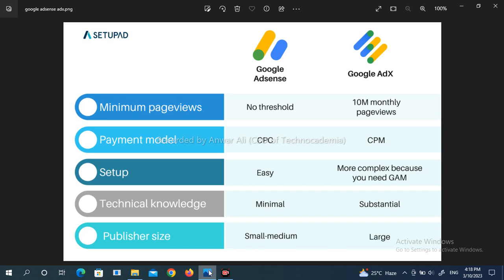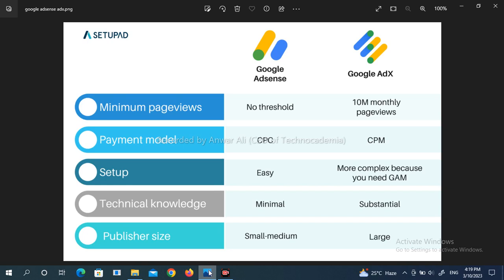Like if advertisers are spending $100 on your ads, then Google will take 34 or 64 and the rest will go to your account.